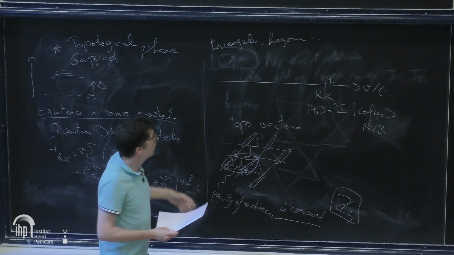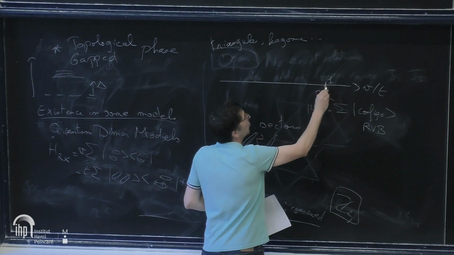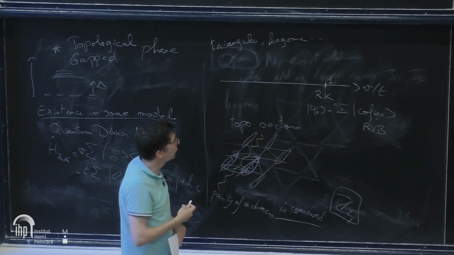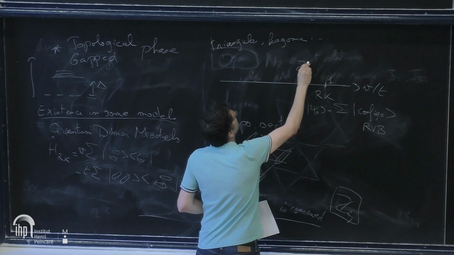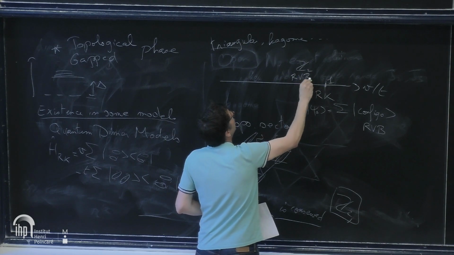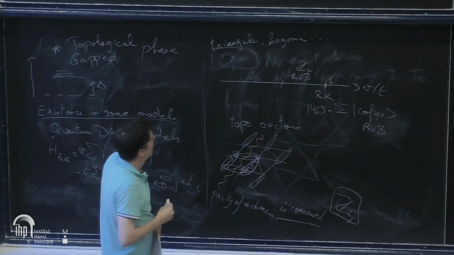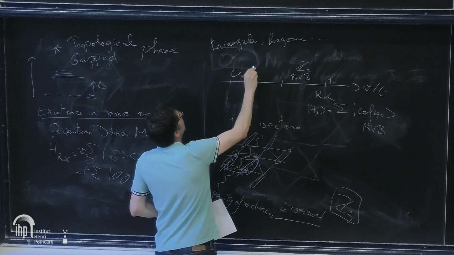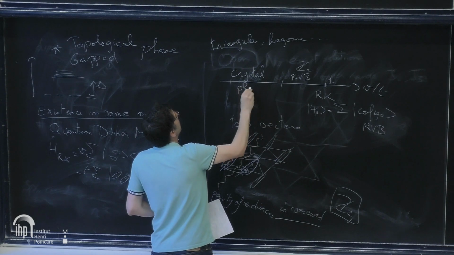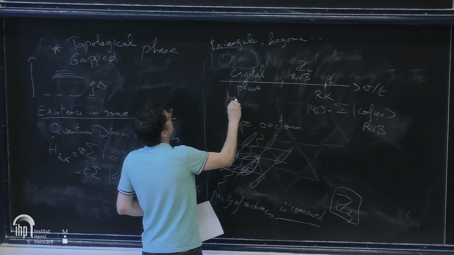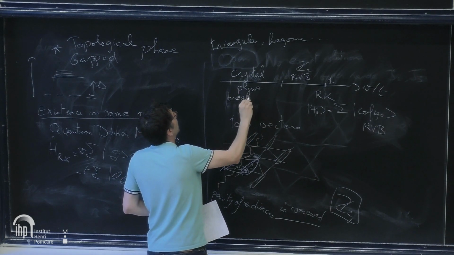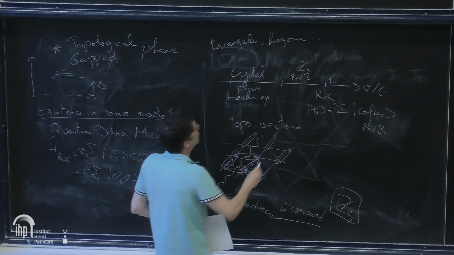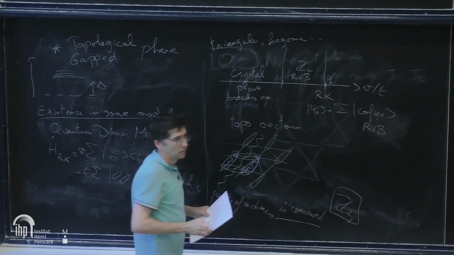And so this phase, there are very good arguments from the field theory that this phase is stable. So this was like a classical state. It's a quantum state, but all correlations can be computed also by classical tools. But it has a finite extension. So there is a Z2 RVB up to somewhere. And then there are probably maybe many others, but there are crystal phases that break lattice symmetry. So we are not interested in that. But what is interesting is that we have a Z2 RVB phase.